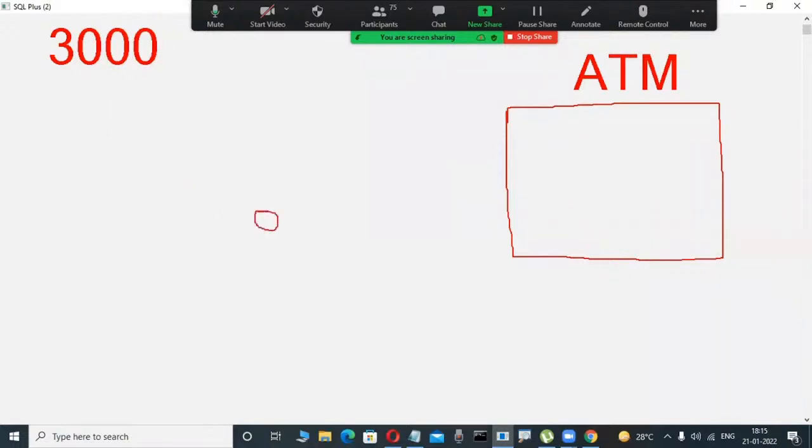Suppose I'm going to a bank. Observe here, slowly observe here. This small scenario is easily understandable, even a non-technical person can understand it. I'm going to some ATM center, for example. I decided to withdraw money. For example, I'm inserting an ATM card. It will ask for a PIN number.